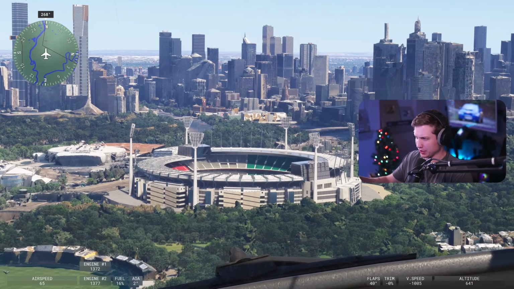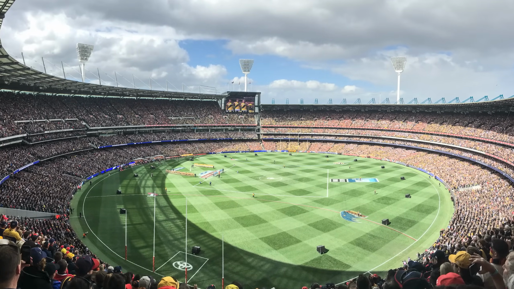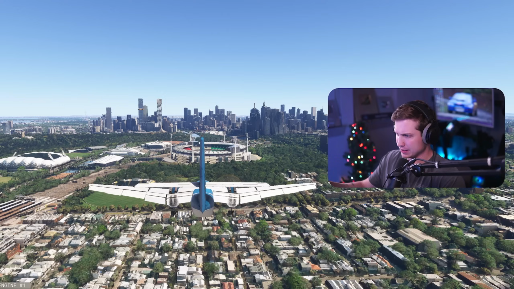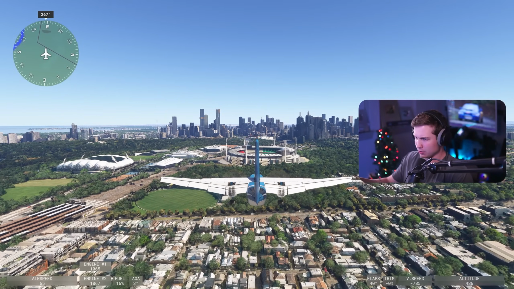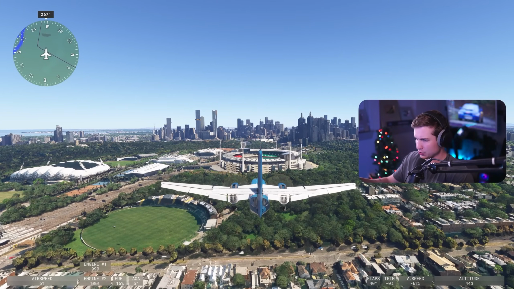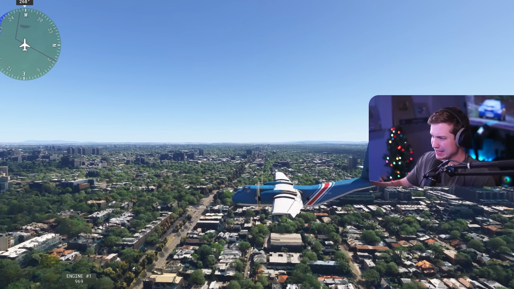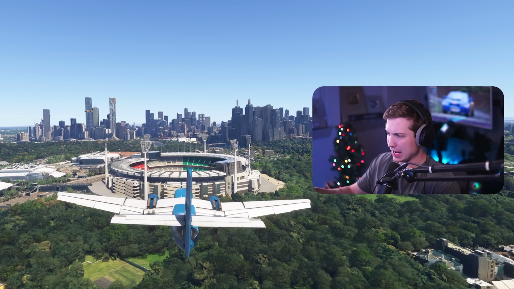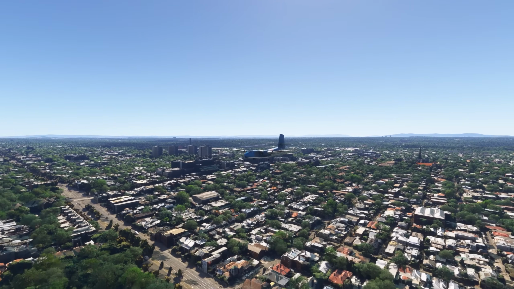So we're here in Australia, and this might be the coolest looking hand-done airport that I've ever even looked at in the sim. This is my first time here. I didn't know that this existed done this well in the sim. This time we're in the DHC-4, the Caribou. Like I said, bigger plane. If we don't do it though, I will get a smaller plane.